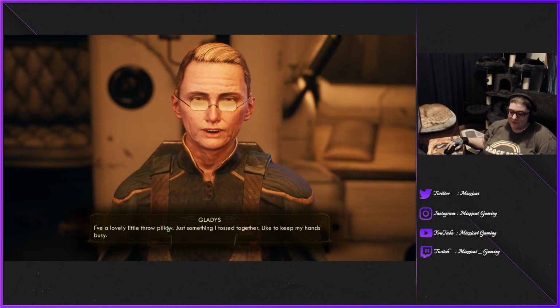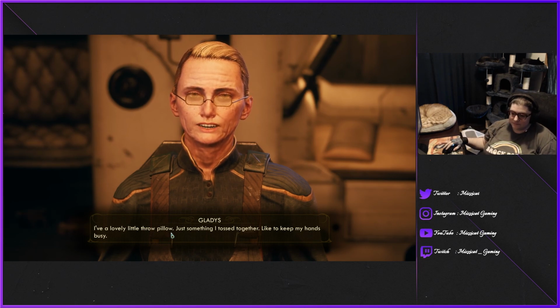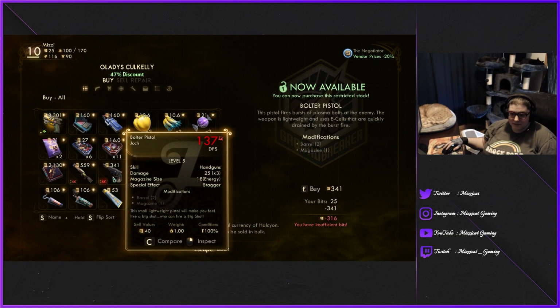We're gonna see what she's got for sale first. I've got a lovely little throw pillow. Just something I tossed together. Like to keep my hands busy. So, this is what she is selling if we end up being able to buy it.